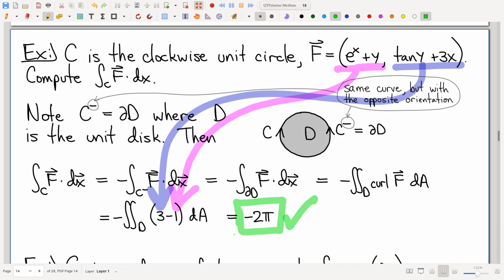Yeah. And since we got a negative answer, and keeping in mind that the curve is clockwise, effectively we were asking to what extent is this fluid overall rotating clockwise, and the answer was negative something, and so that means it's actually overall rotating counterclockwise as it turns out. Yeah.